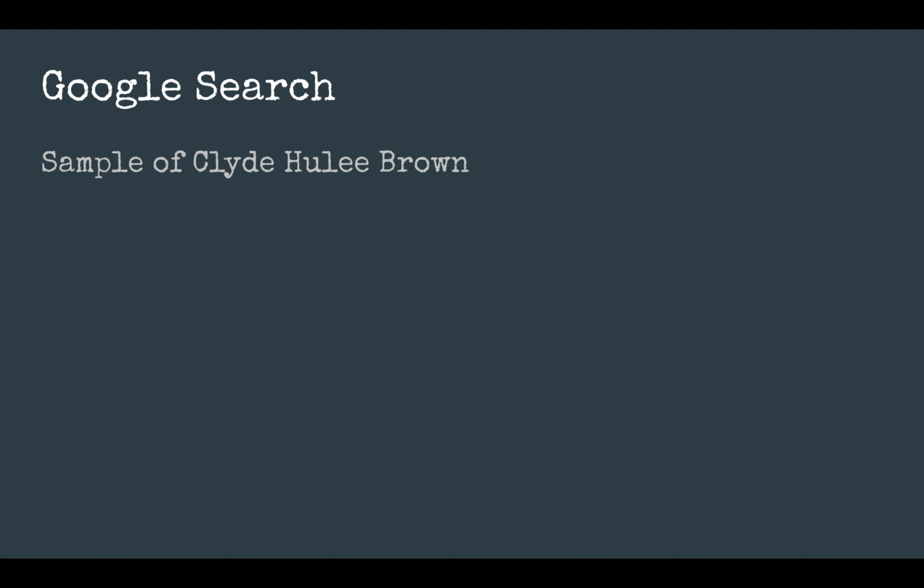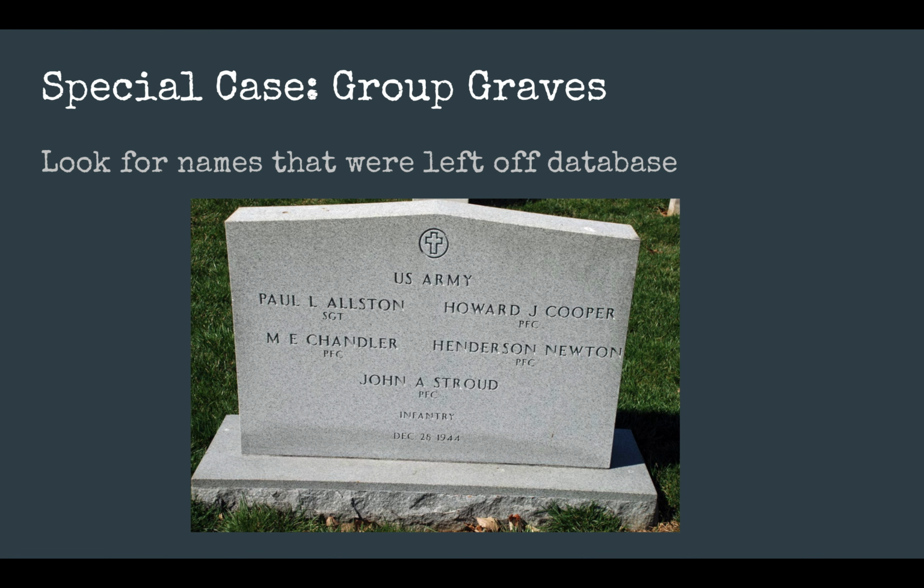Last of all, we can do a Google search. I'm going to share an example later of Clyde Hewley Brown, who we couldn't find any other way. Then I'm going to do a little bit of a discussion on a special case regarding group graves. So that's what I'm going to cover. What I'm going to do now is give some examples of how you find this information.